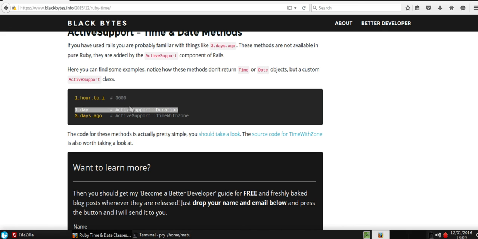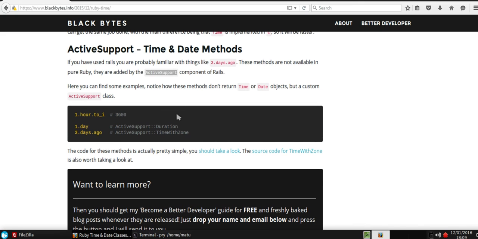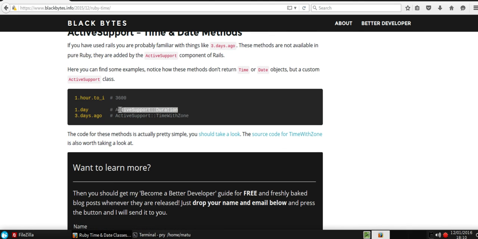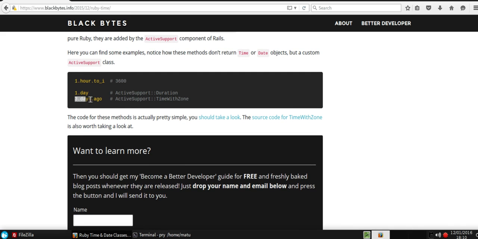So these methods come from the Active Support component of Rails, and they return a special class, in this case ActiveSupport::Duration, and 3.days.ago returns ActiveSupport::TimeWithZone.